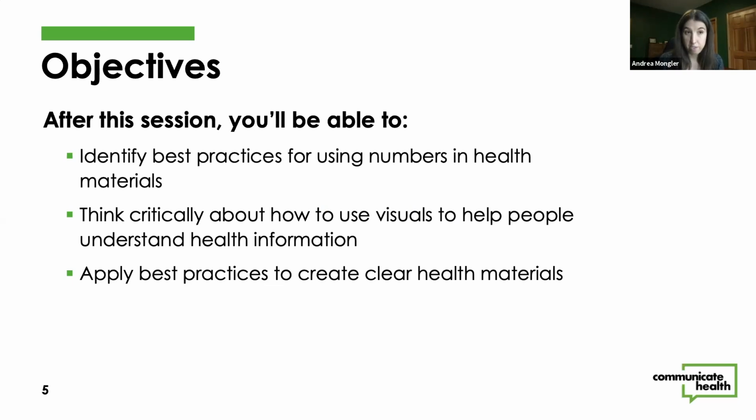So our three objectives then for today are that you will be able to identify best practices for using numbers in health materials, think critically about how to use visuals to help people understand health information, and then basically apply all that information to actually create clear health materials in your own work. I do also want to note up front that everything we are talking about today applies to health materials for just about any audience, maybe all audiences, but these best practices are especially important for people with low health literacy skills, and we will talk about why in just a minute.